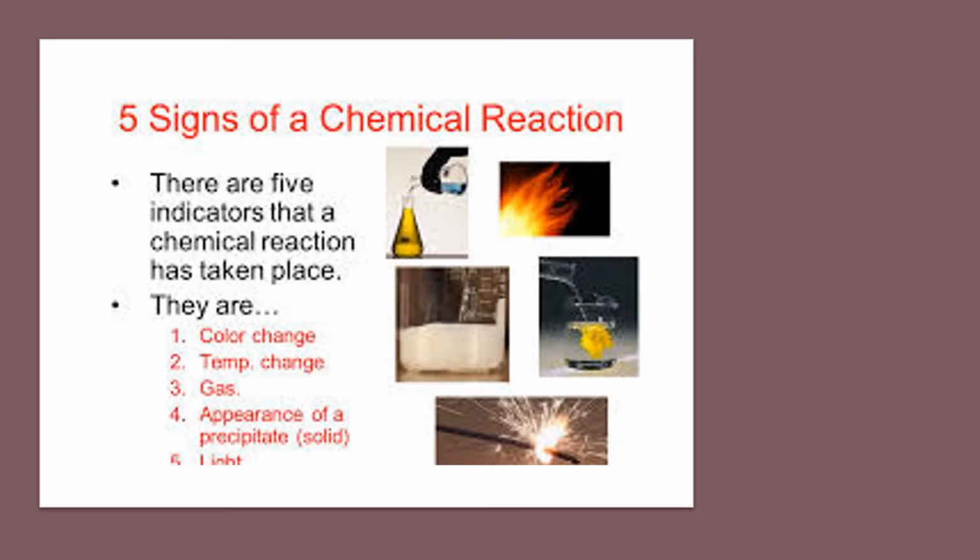So how do you know a chemical reaction occurs? There are 5 indications. 1, you see a color change. 2, there's a temperature change. When we did our reactions with magnesium and acid, you felt an increase in temperature, so it's exothermic. It could also be a decrease in temperature. 3, gas. Again, we saw gas get created when you reacted those 2. 4, appearance of a precipitate. A precipitate is a solid that forms when 2 liquids combine. You can see in this picture the yellow solid forming when you added 2 liquids. That's a precipitate. And 5, light. Every firework that gets generated is a chemical reaction because you're producing light.